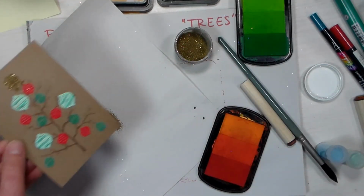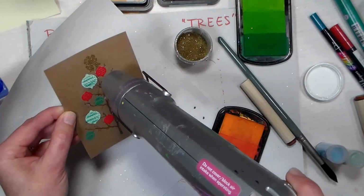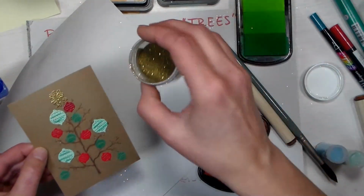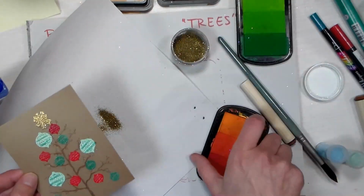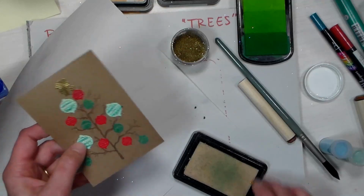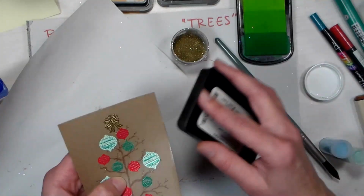I'll heat that up, and then I'm going to show you a fun border technique. This embossing powder is called gold tinsel because it has bits of glitter in there. Isn't that pretty? Alright, so I want to show you about the clear ink pads, how you can use those. Of course you can stamp with them, but another technique I really love is to do a frame.